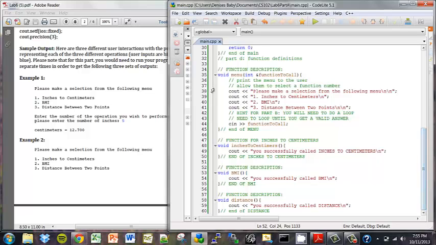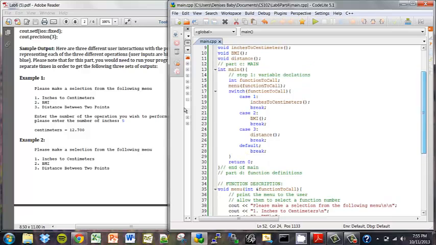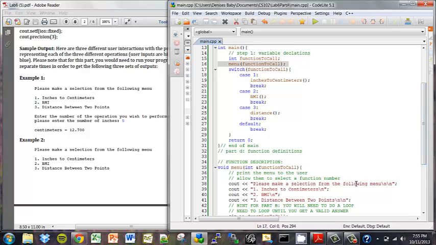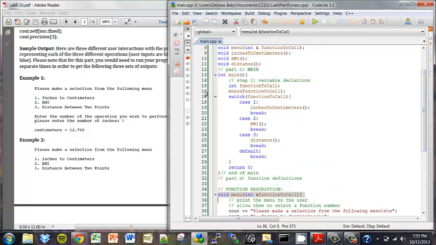So right now, our main function doesn't really do much. The only thing main does is it comes in right here on line 13 and it declares an int named function to call. Then it's going to call our menu function, which will print out to the user the menu. It will read in their selection to our variable, which has been passed by reference. Therefore, when you leave the menu function, you're able to switch on that variable up here in int main. We're going to switch on it and then successfully call three different functions based on the user's input.